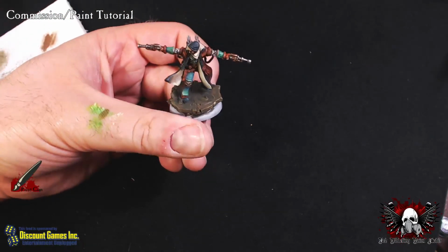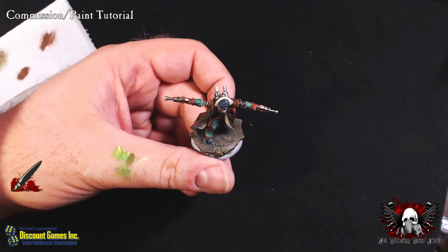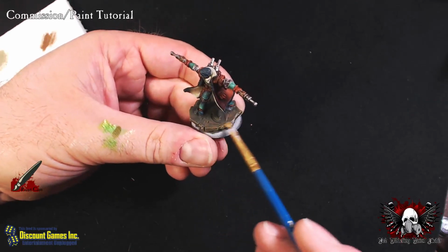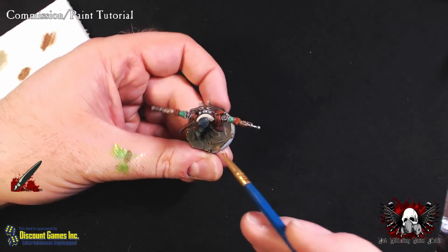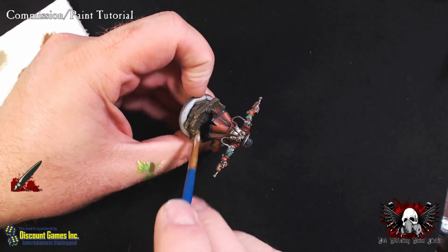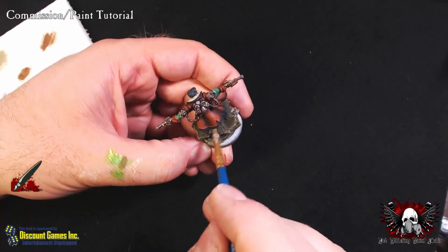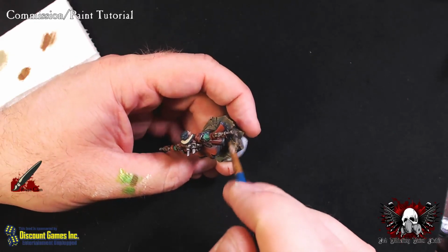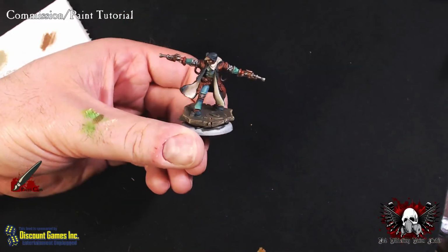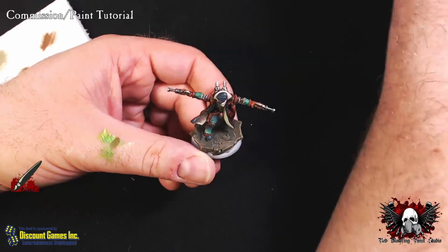All right, and you can already see how much that addition of that yellow-green is starting to change things there. Now I'm going to come in with the thrall flesh and keep it pretty light on the edge. I'm really not applying this color very heavy at all. Keeping it fairly light and soft. Okay, and you can see how that base turns out, looking pretty good. I'll paint the rim of that one black just like I did for Iris, and then once your Centurion dries, I'll be doing the same with that.